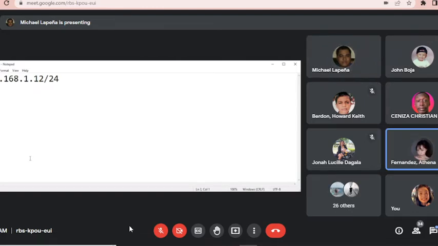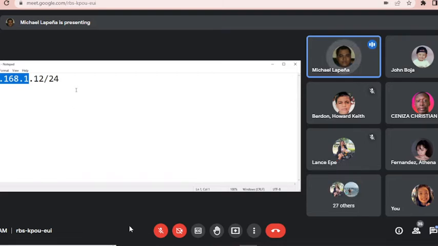Okay, so we have a /24 here, which means the first 24 bits are for the network side. So if you're given this, this is a host address, which is the .12. But our network would be 192.168.1.0.